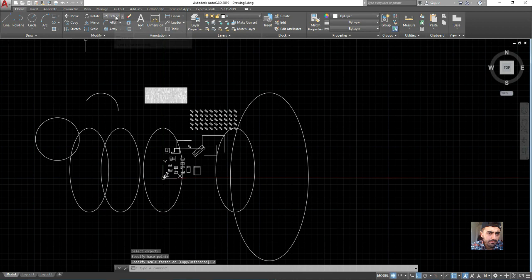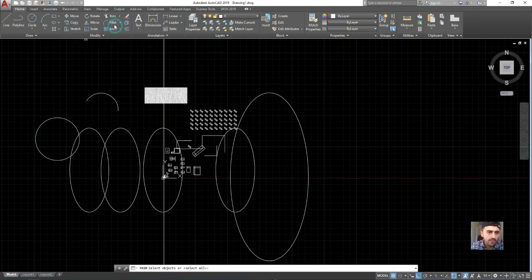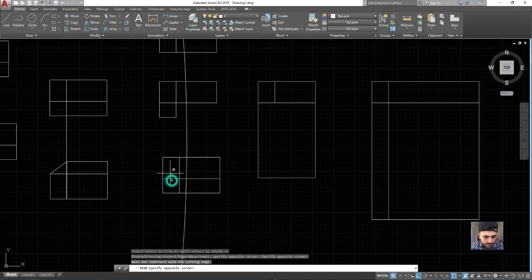About extend or trim. The first is trim. TR. Enter. You can trim something like this. The next one is extend.